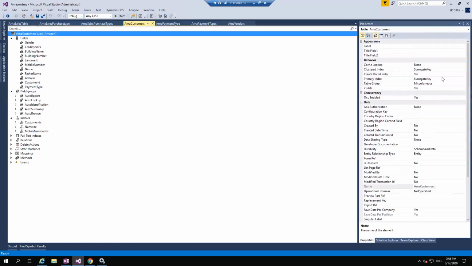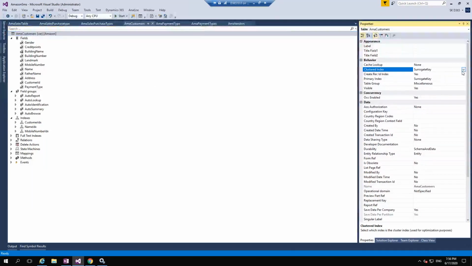So as a developer, we need to decide, or in a functional document, they will be giving it. If it is a big company, you will get the document. If it is a small company, you need to decide. It depends on the company. If it is a big company, you will get the documents and you are going to simply create them. If it is a small company, then obviously you need to decide.